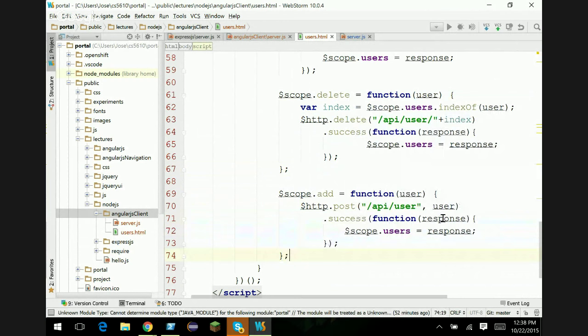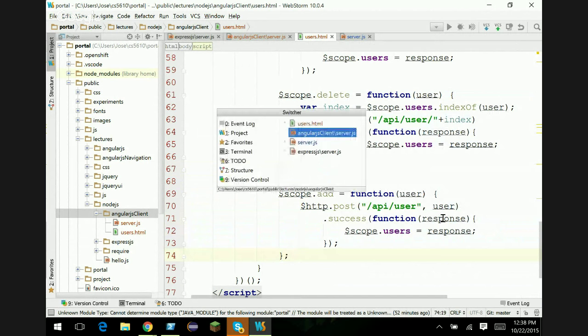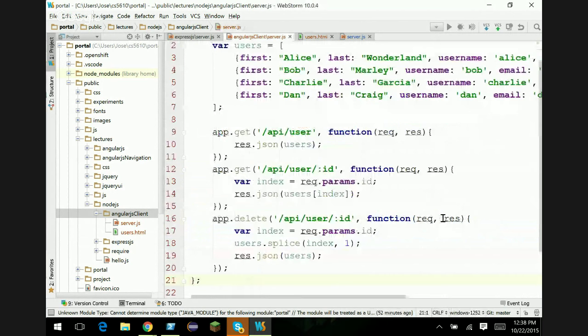Okay. If we try this now, it's going to fail because we don't have a post on the server. The server is not set up to respond to a post. So we need to create a post URL that answers to the API user, and then retrieves the new user from the body.